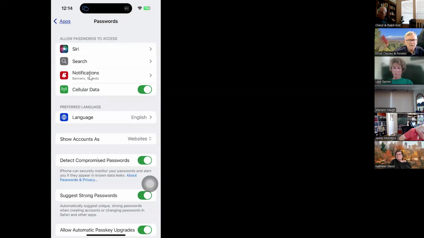I wanted to ask you about the password. I put in my username, but on top it says new password. Do I have to create a new password, or is it my Apple ID?